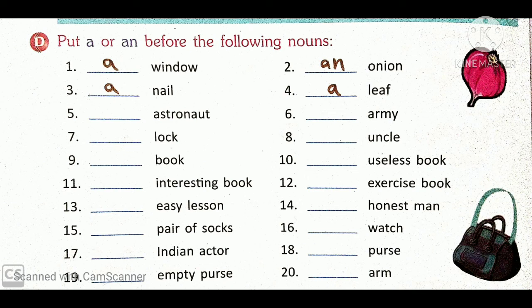We'll use a. The same way you have to question yourself when you speak the word. What do you hear? Which letter do you hear first? Whether the sound of the letter is a consonant or a vowel. The same way you will fill in all the blanks and finish the exercise.